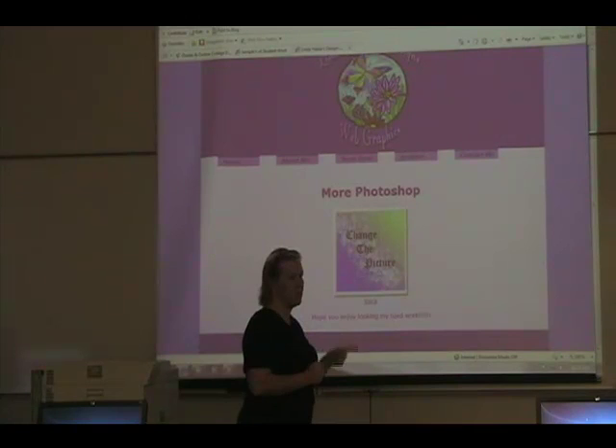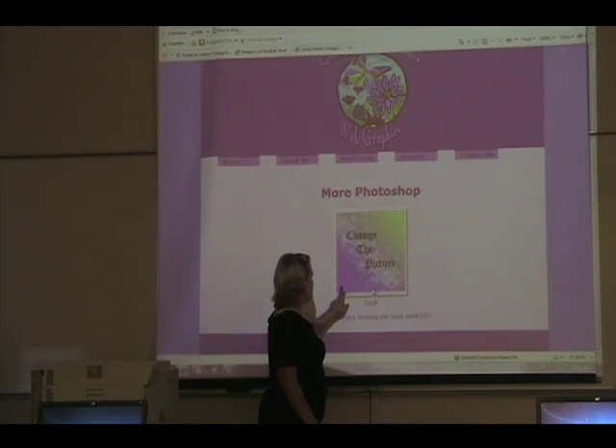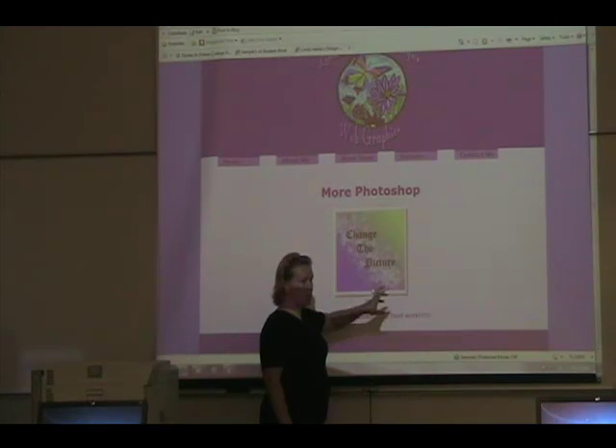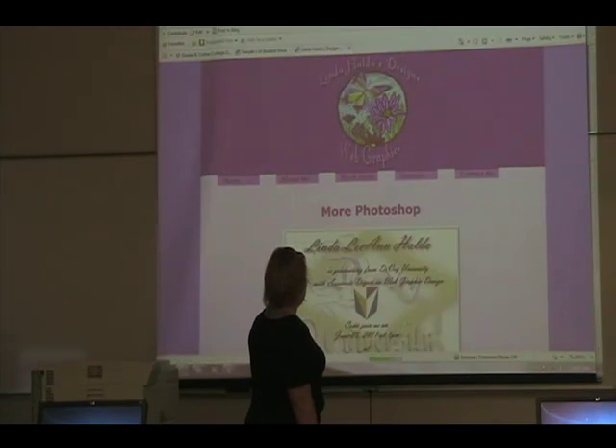This one here was the logo I did for the model that we did for 242. It's a gradient background with green and dark pink or purple color, with two different paint brushes that you can use within it to give the leaf and the star effect. And then you have Lori.